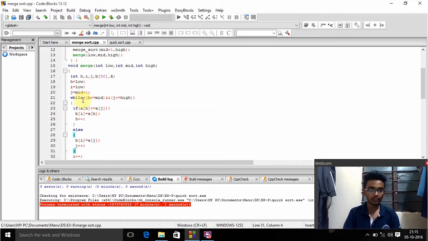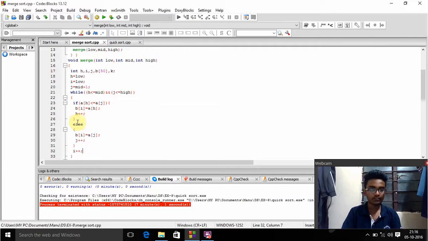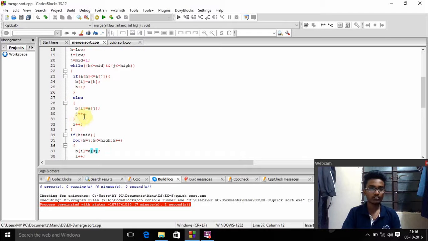Now this is the case: while h is less than or equal to mid and j is less than or equal to high, if a of h, that means a of low, is less than or equal to a of j, that means a of mid plus 1, then the condition will become like this: b of i, that means b of low, is equal to a of h, and then increment h. Otherwise, b of i is equal to a of j, that means b of low is equal to a of mid plus 1, and then increment j, j plus plus, and also increment i, i plus plus.